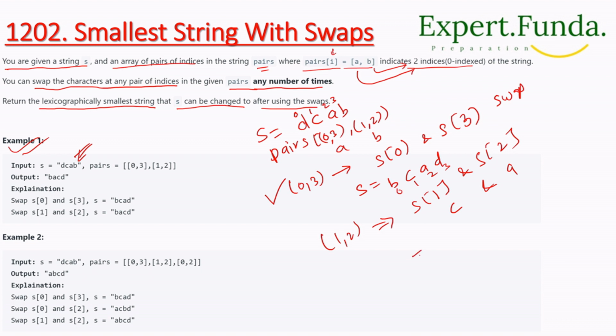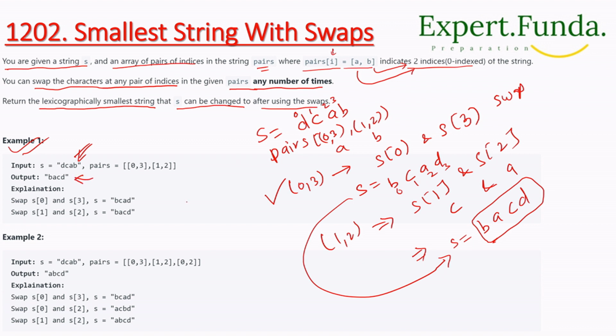Now swap these. The string becomes b, then c and a are swapped, so c becomes a and a becomes c, and d remains the same. So it comes out like this: b a c d. This is the smallest lexicographic string we get after the swaps. If we see the output, yes, it's matching: b a c d.